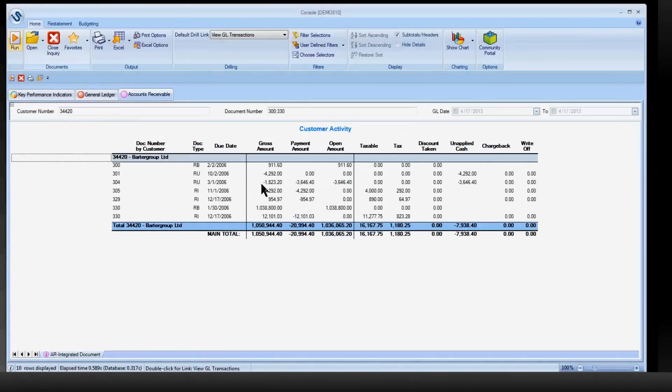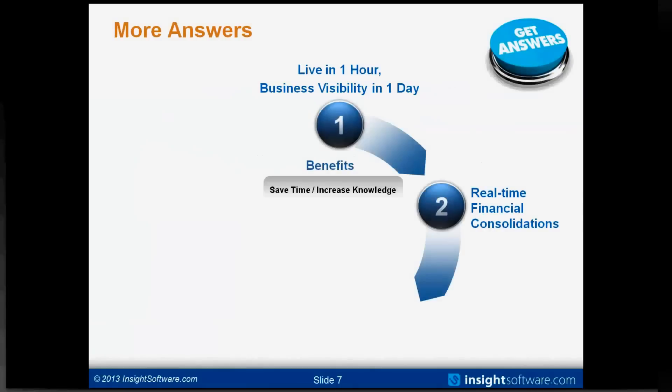For those of you who get this granular in your accounts receivable data, I'll highlight something that's a very challenging answer to get in JD Edwards. Here I have the gross amount for accounts receivable for this customer and the cash receipt they've paid us — therefore the open amount, as well as discounts, unapplied cash, chargebacks, and write-off. This would not be possible in a typical BI implementation because the level of detail is too low, and it's not possible in JD Edwards because JD Edwards doesn't combine data in this type of view. This first example highlights a quick, easy way for business users to understand their operation from a finance standpoint — driving an immediate enterprise-wide financial understanding and meaningful improvements to the bottom line.